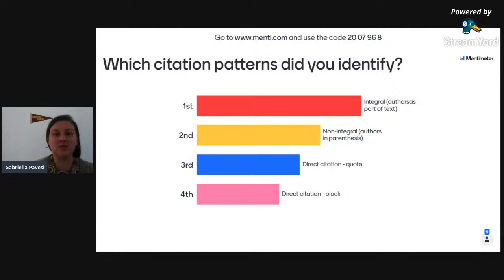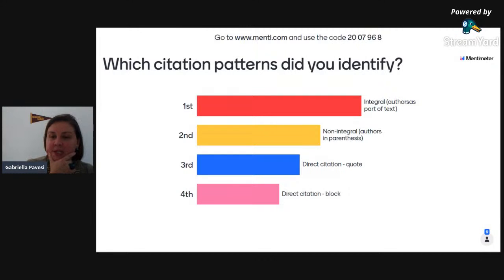Okay, great. I see that you are already adding your perceptions here, your findings. We have more integral from this moment now, right? We have integral and second non-integral. And then if we compare direct quote or citation, we have the other one as block. Very good. I would like to take this moment to address Idania's comment.